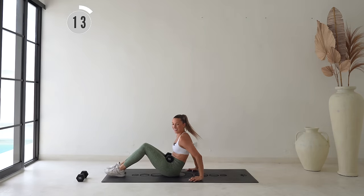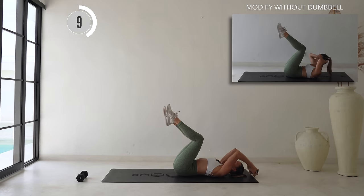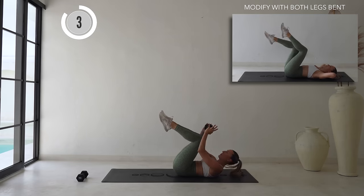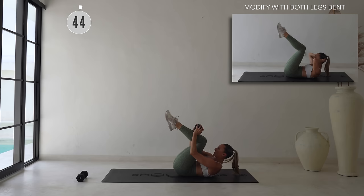Onto your back, dumbbell comes with you, and we have overhead, extend that leg, and then optional crunch up. Extend the leg, bring it in, optional crunch up, let's go.